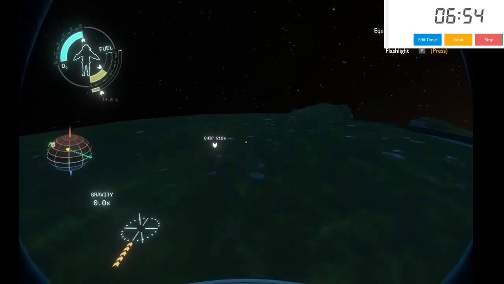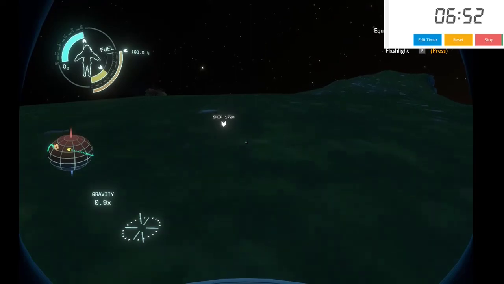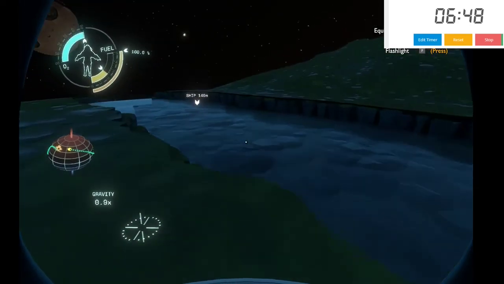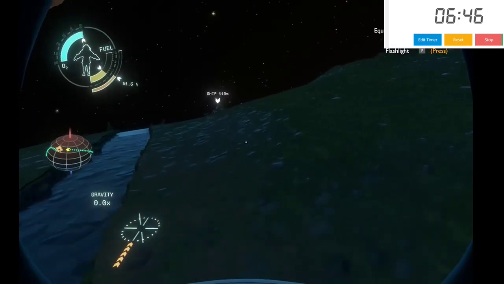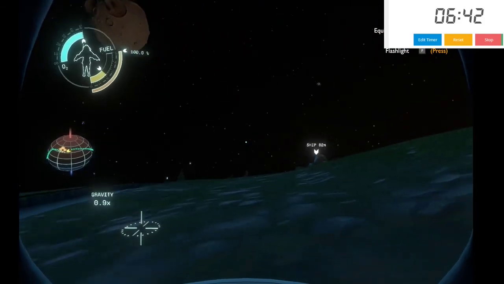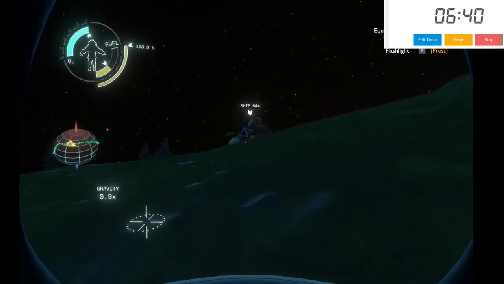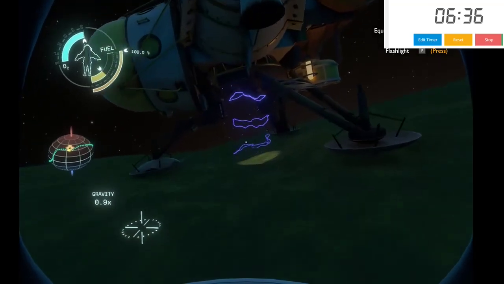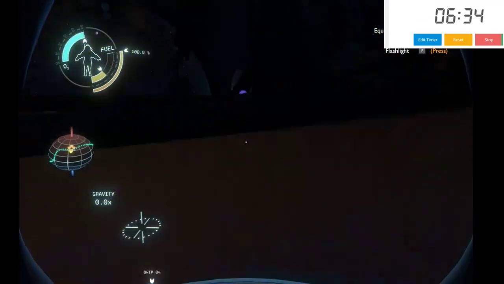So, quite a bit more fuel being used here. That's fine. I'll be able to get back to my ship. So the big thing here is, again, demonstrating you've got a lot of time to explore. There's stuff all over every world, things to explore in space. Go and do it. Find all those neat places.